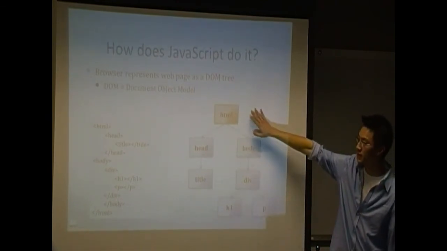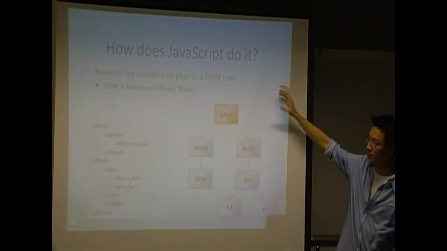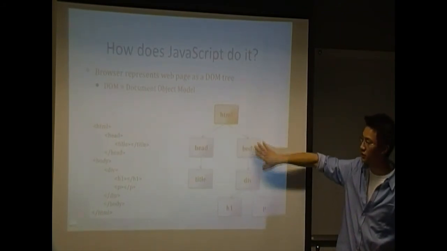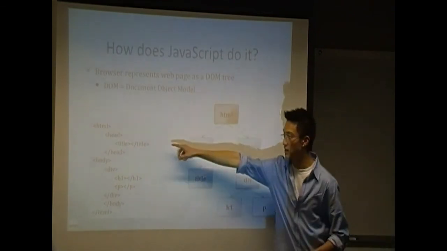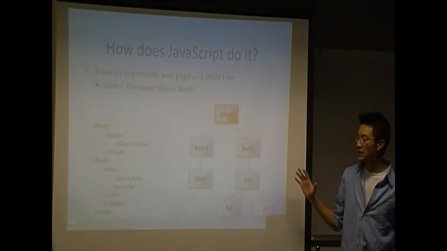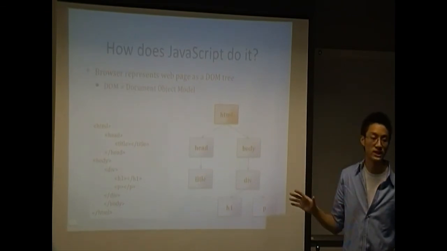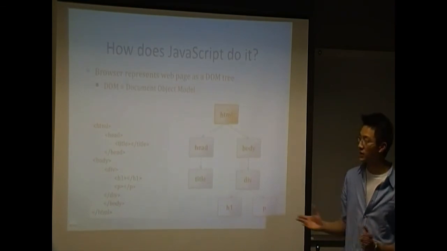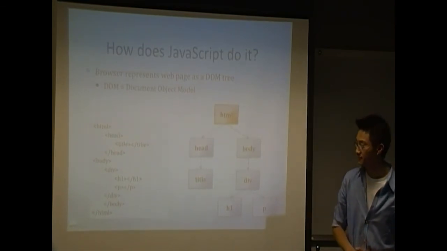You have the HTML element at the top. It's the element that's nesting everything, so it's the outermost element, and then nested within it, its children are going to be the elements that are nested within it. So this is also not something that's too important. This is just background on how JavaScript works and how your browser interprets HTML files.